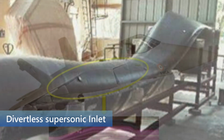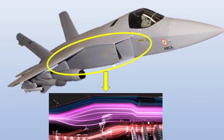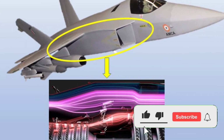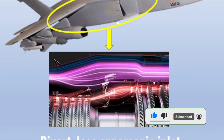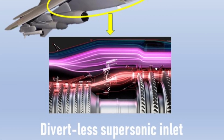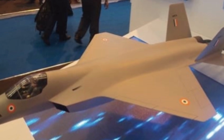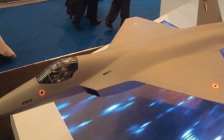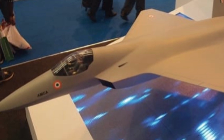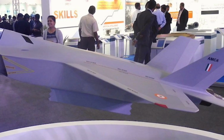VEM Technologies Private Limited has started working on AMCA 1:1 scale model, which will go through outdoor radar cross-section (RCS) test management facility in Hyderabad later this year. It will help to identify the actual RCS measurement that has already been predicted by the RCS simulation software developed by NAL. The 1:1 scale model will help to prove the measurements that software had predicted. The 1:1 scale model will also use radar absorbing components that have been developed for the engineering model of the aircraft. The model of AMCA will feature divert-less supersonic inlet intakes along with other changes that were seen in the Aero India 2021.